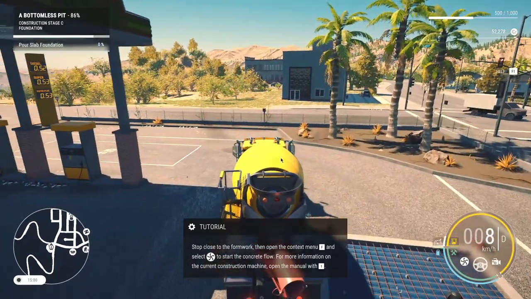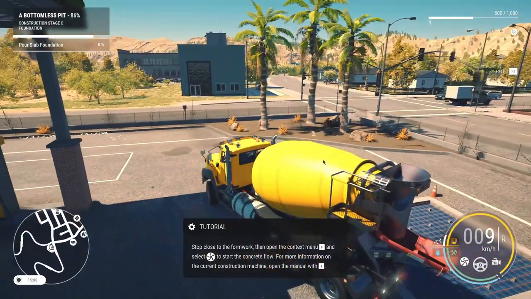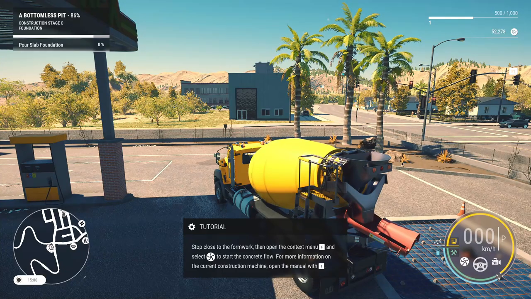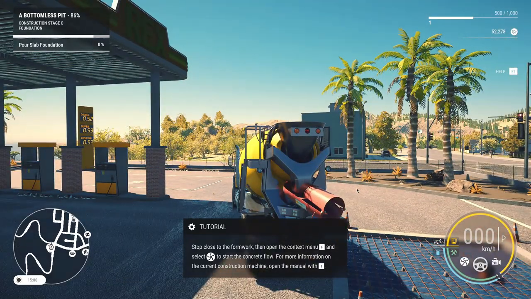Right here. I'm trying tutorial. Just get out of my way. I can't see. Another thing with the tutorial is they put that right in your way. It should be up here on the side or something. This is really weird right here. Stop close to the framework. Open the context menu with F. Press this button to start.